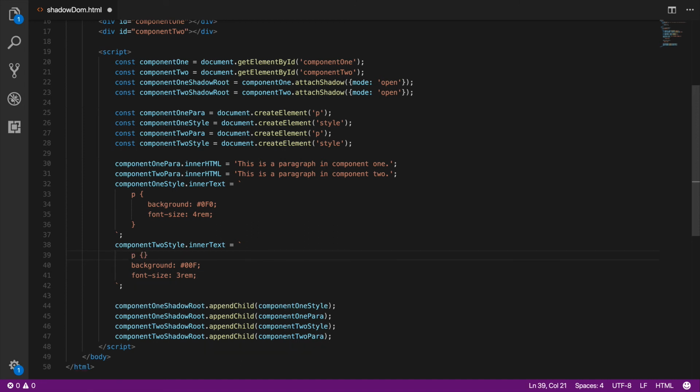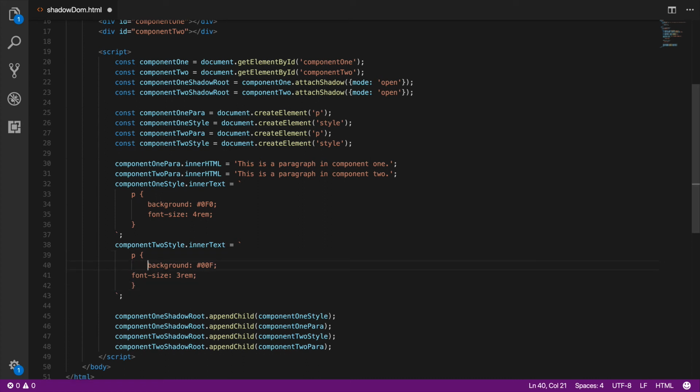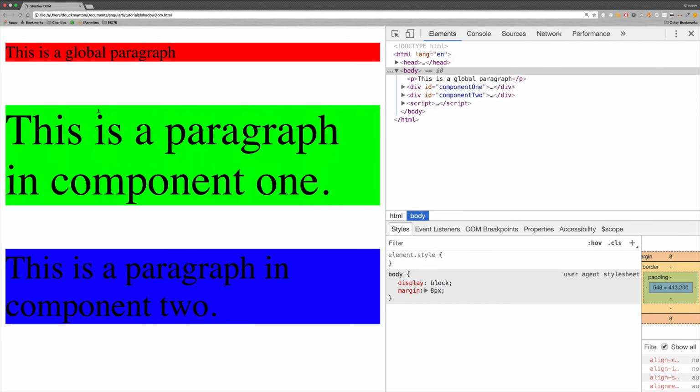So you're not perfect, people. I'm not going to edit out my errors. Never will. Nobody's perfect. So save. Now let's go and take a look. Now you can see it. So now you can see that you've got the styling for component 1 and the styling for component 2. Now this looks exactly the same as we saw in the first video.